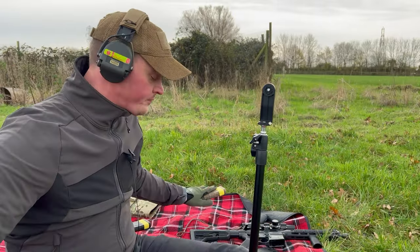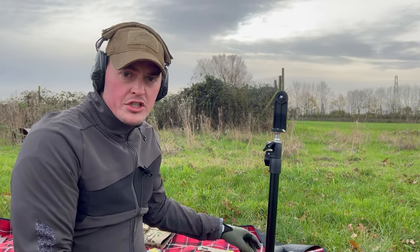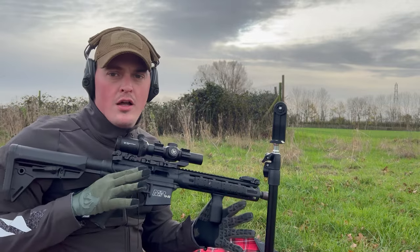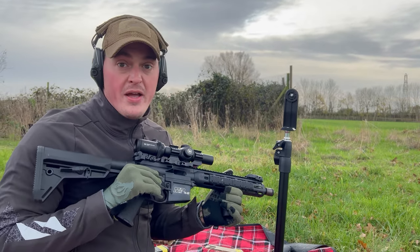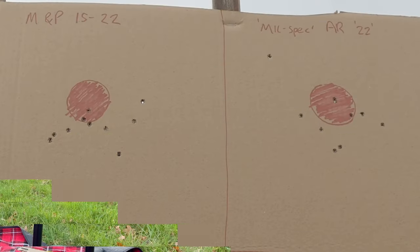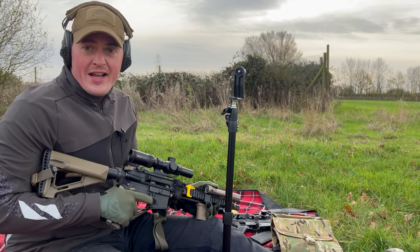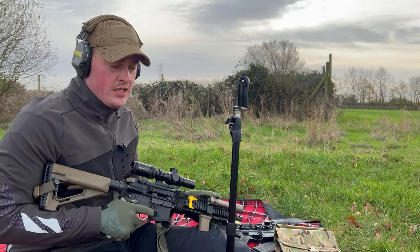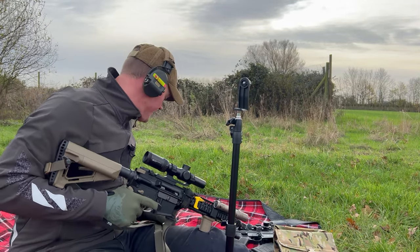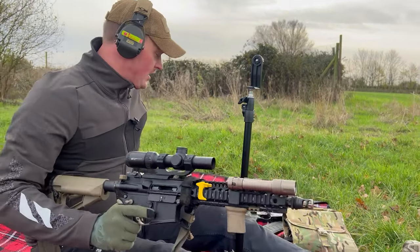Alrighty. Them groups, and then I'm going to show you the reason why I don't like this gun, the fatal flaw with this gun. Let's go check it out. Right guys, there's our two groups just shooting off the little rest here. Now we're going to alter it up.